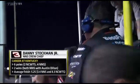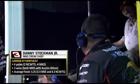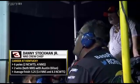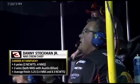I think the only question mark I have is what's the benefit of 4 tires for Brian Scott? He's in the 3rd row. Scott needs to be really aggressive here on the start. Try to knock off 2 or 3 of these cars in their early laps. We talked to his crew chief earlier, Danny Stockman. You see his record here at the Kentucky Speedway. It's been very good. And as noted from pit road, different setups for Austin to Ty. They've been able to do it whenever they've come here with this 3 car.